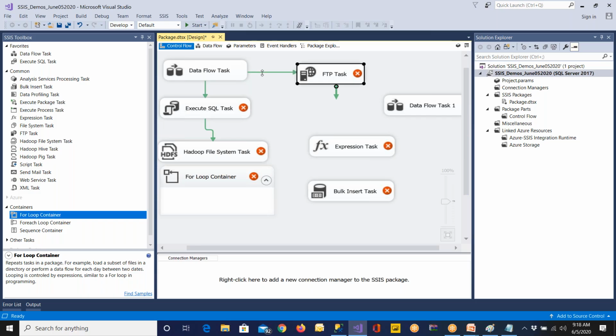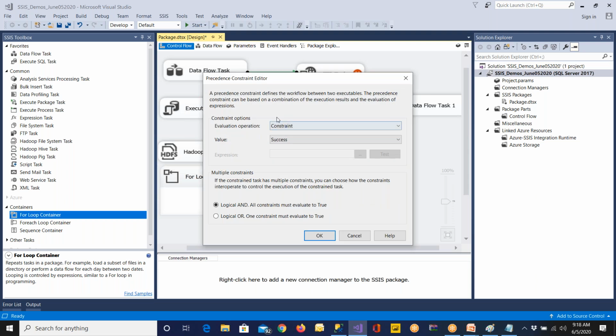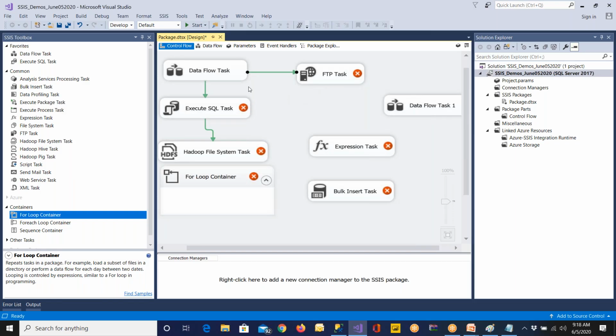Now in the arrow mark, when you double click on this, you have a lot of expressions you can write. That expression you can write here. If A is greater than B, where A is some value, say 10, then you do this activity here. It is not going to work now because we need to write proper expressions. So these kinds of expressions, if and else clauses, we can implement very easily.